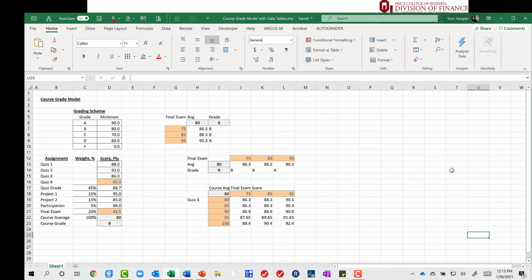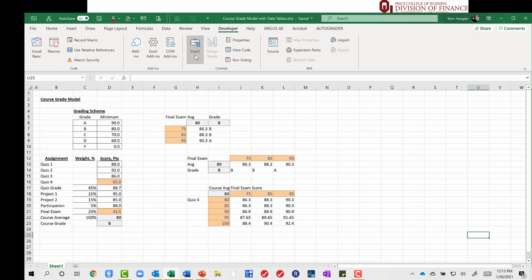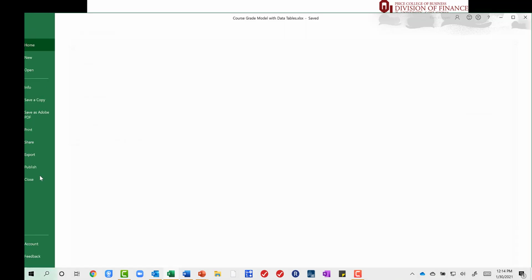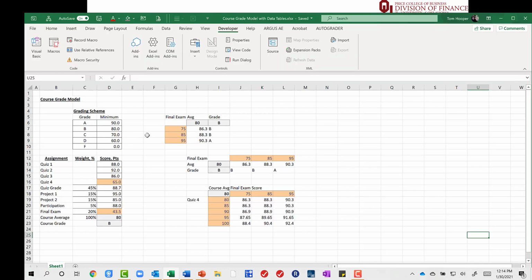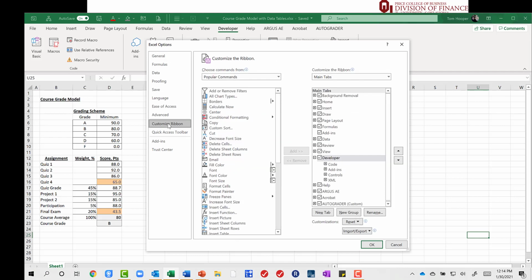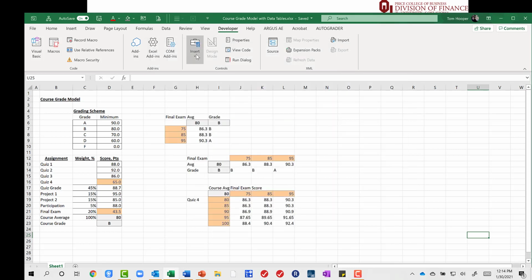The first thing we need to do is see if we have the Developer tab. And so I do. I've got the Developer tab, which has that Insert menu on it with the form controls, but also those ActiveX controls that we're never going to use. If you don't have the Developer tab, go to File, Options, and Customize your ribbon. And click that box to turn the Developer tab on. And then you can say OK, and you'll have the Developer tab. And you can choose any of these form controls, but don't choose any of these ActiveX controls.